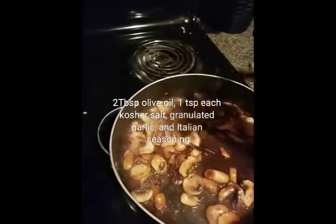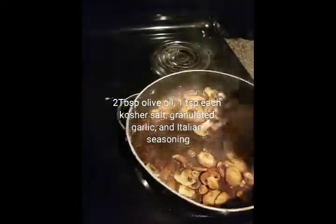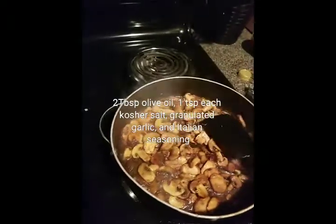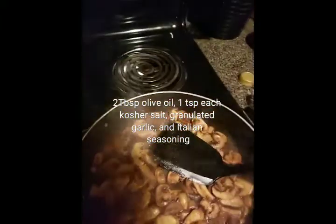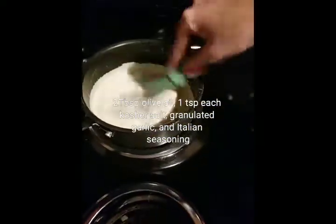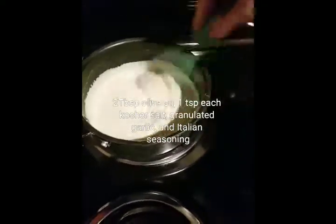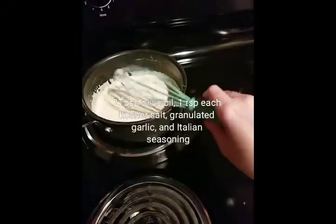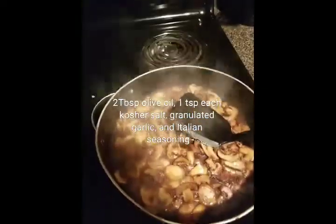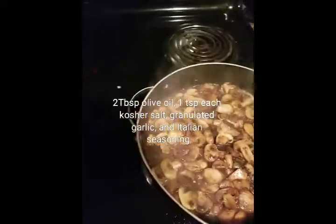All right. So, and with those seasonings, I just sprinkled a light layer across the top. Sorry that you didn't get to see that. Okay. So, we're just going to let those cook for maybe about 2 minutes. We'll probably stir them after a minute. We're going to come back over here and just give this a good little stir again. See how we're finally getting to the point that that Parmesan isn't stringing out of there anymore. It's getting incorporated. And no more chunks of the garlic that we had in the beginning. So, yay! Everything's getting there. Our chicken breasts are sitting in the oven. The oven's turned off, but it holds heat. So we've let those sit in there while we're cooking our mushrooms.